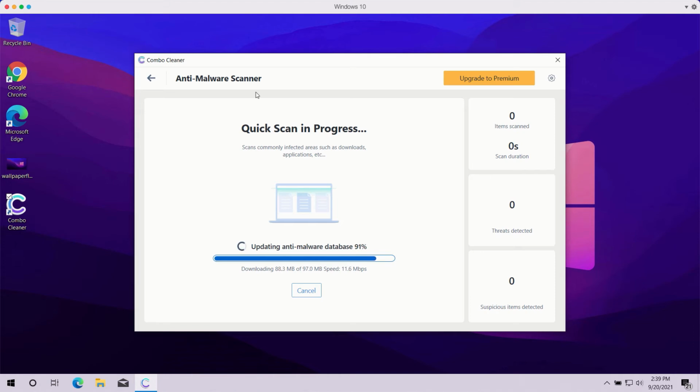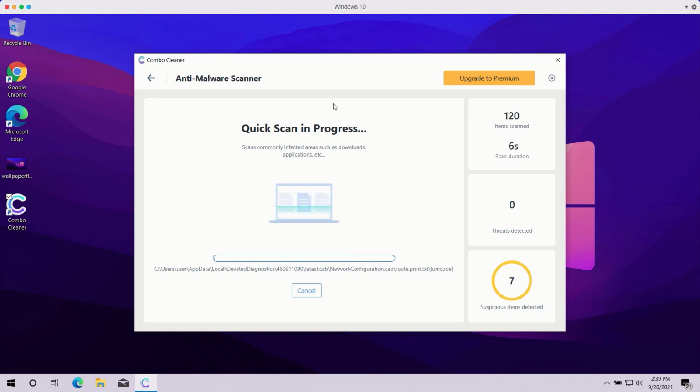And you should not actually cancel this process, because this is crucial for proper malware detection and removal. So after the anti-malware database is successfully updated, the program will begin the analysis of your computer, and then you will see the summary of all threats that were found during the scan.